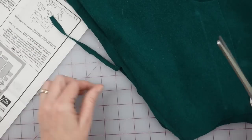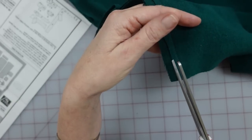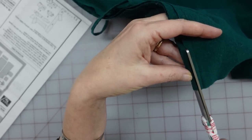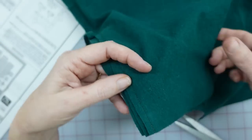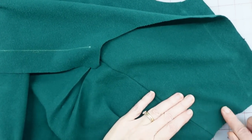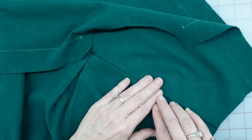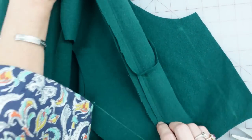Okay, so now that I've finished cutting it across, the second layer I'm going to cut halfway between the original size and the one just before it. And of course I could be more precise with these, but I'm just kind of freestyling here. So that by the time I'm done, I'm left with these three graduated layers. So that then when I open it up, okay, and oops, this is the right side over here. Okay, I don't see any of that bump right here. You know, the bump that you see up here, let's see if I can press it more so you can see it. That bump that's there, it's just disappeared. So that's how I'm going to grade it all the way across here.